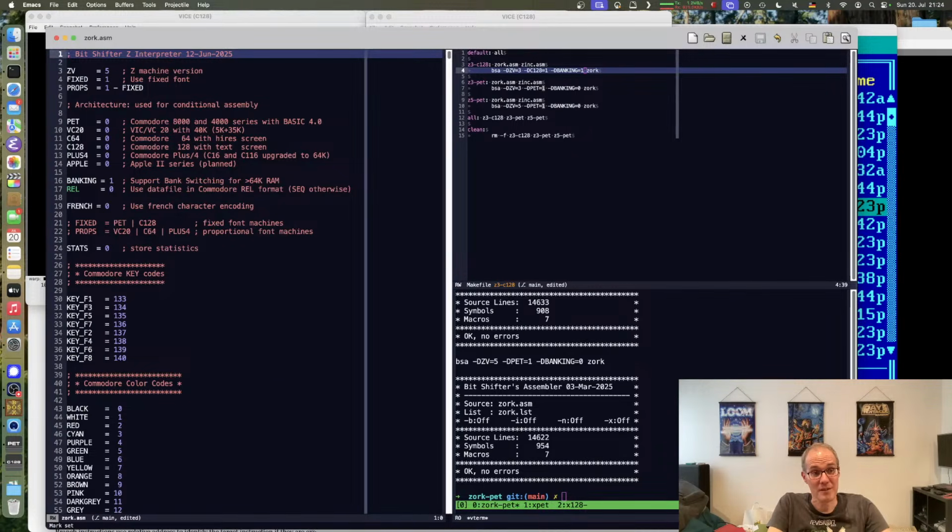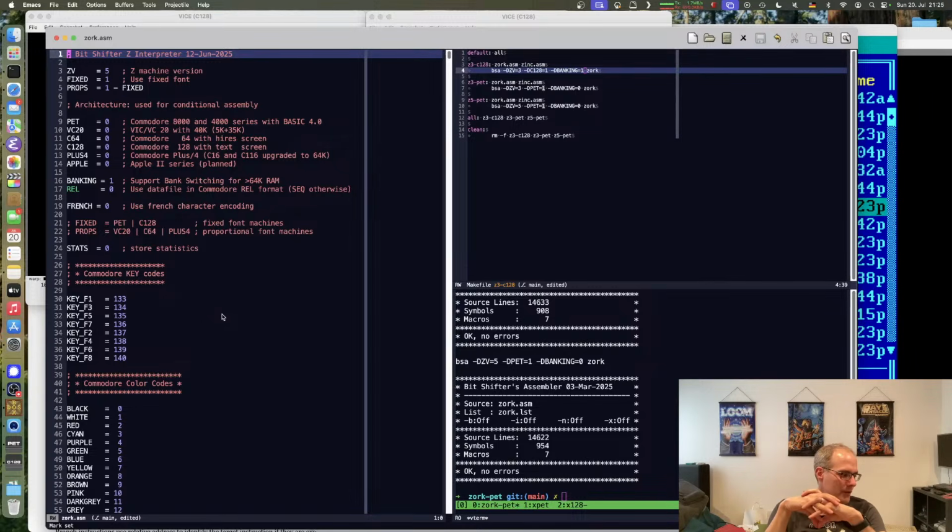I think we were still somewhat successful. We shaved off 100 bytes from the PET implementation for all the PETs that don't have more than 64 kilobytes of memory space, which is fine, I think, which is like all the older PETs that are not modded. I think you can make a mod with bank switching, but it was rather uncommon.